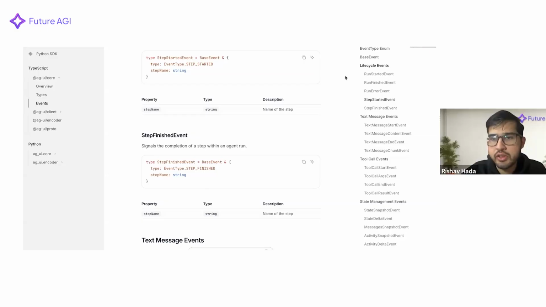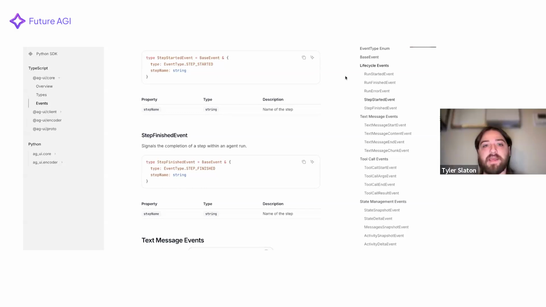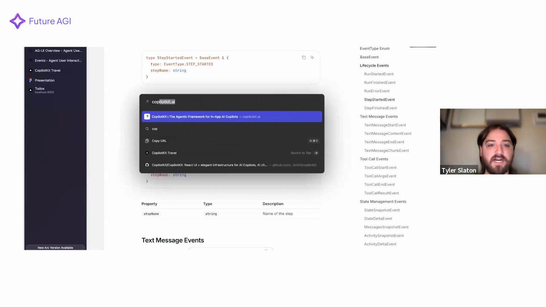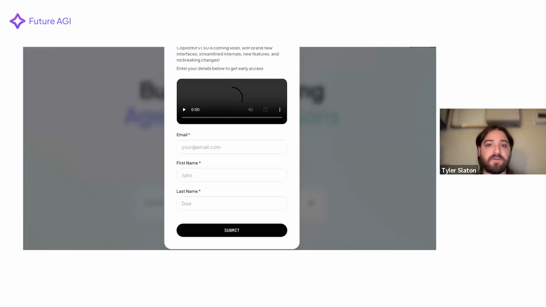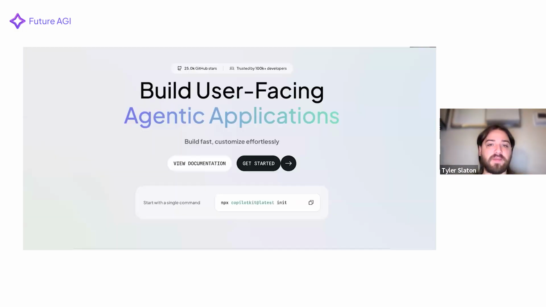Boris is asking, when is Copilot V2 available? Yeah, so if you go to our website right now, at the top of the website is this getting early access right here. Get early access to V1.50. Inside of V1.50 will be our new V2 interfaces, which will be available via a subpath. So V1.50, if you've been using CopilotKit, will be improving a lot of the internals, and it'll be backwards compatible. And then all the new hooks will also be backwards compatible. So there will be a new V2 subpath inside of React Core that'll have all of these new V2 interfaces that I was mentioning.